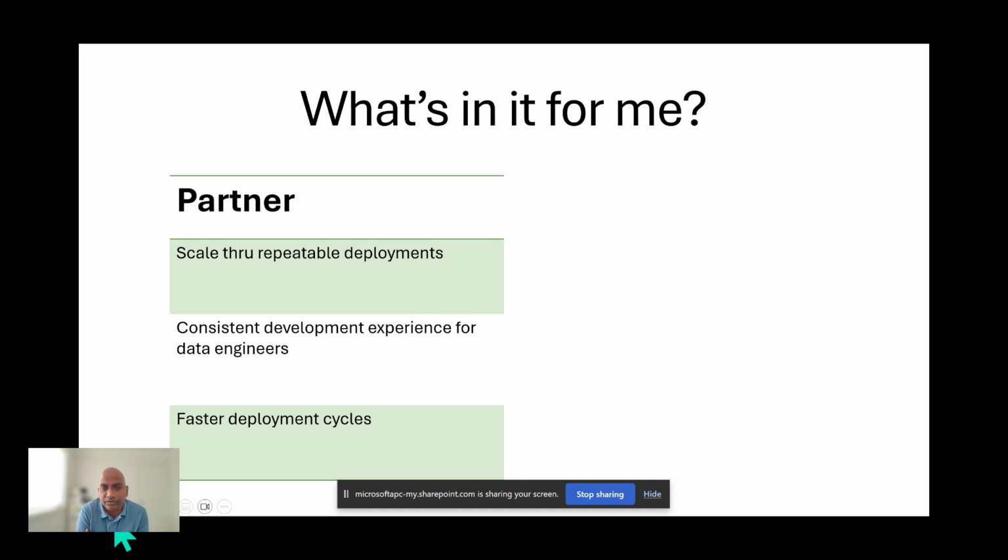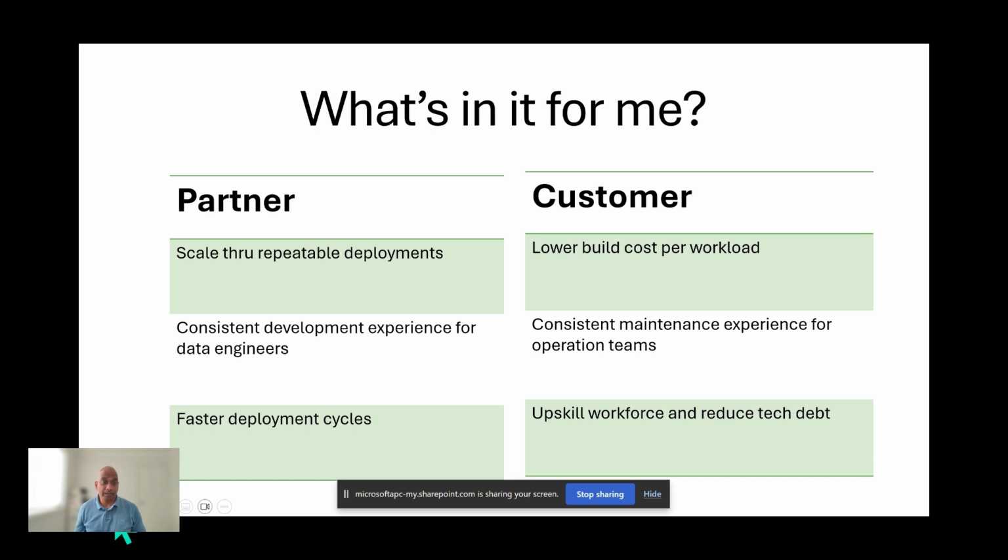The other thing is your data engineers will have a streamlined development experience, so they can focus on the business use case instead of the mechanics of getting to that. Combined, these two mean you are able to deploy faster to your customer, and your customer in turn benefits because faster deployments mean they are saving their build cost per workload.